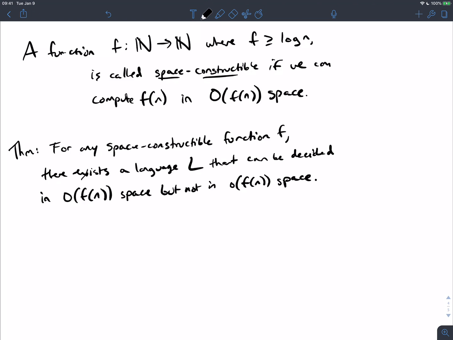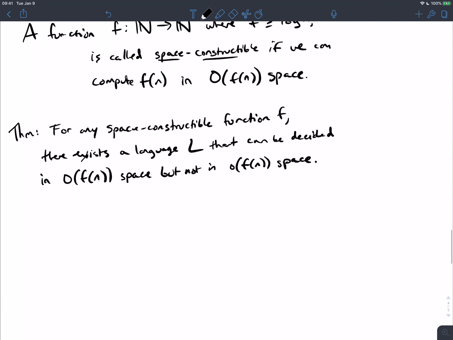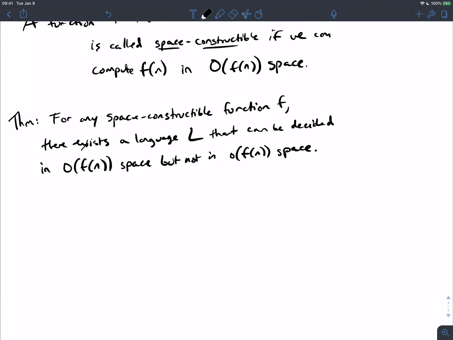So here, if you look at the formal definition, it's just there exists an n0 for which f of n is strictly larger than the function which is little o of that thing. Whereas for the big O, it's at least as large, so greater than or equal to, where here it is just strict inequality. So basically, if you change the amount of space even just by a little bit in the asymptotic sense, then you're going to get strictly more languages than with fewer languages, with little o.